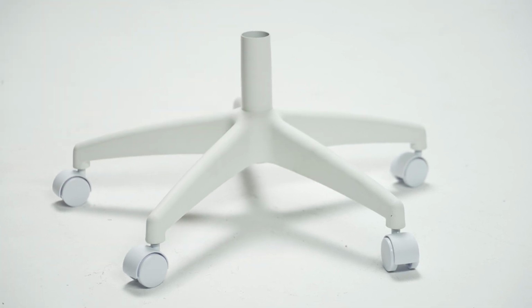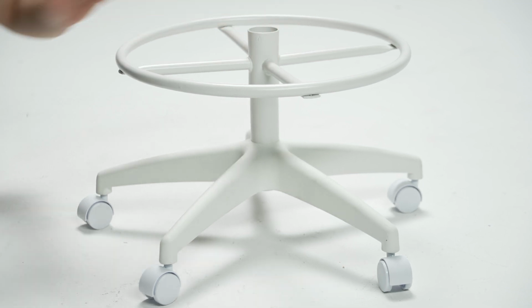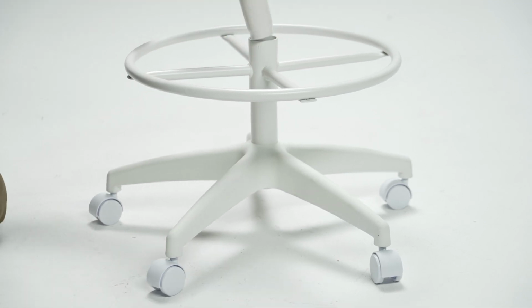Insert the extension tube into the base. Then insert the footrest, followed by the gas lift.